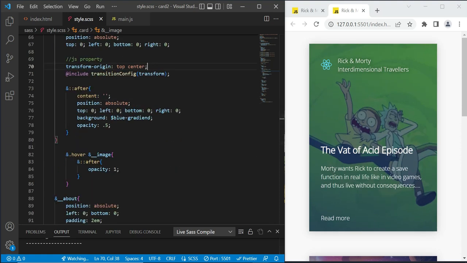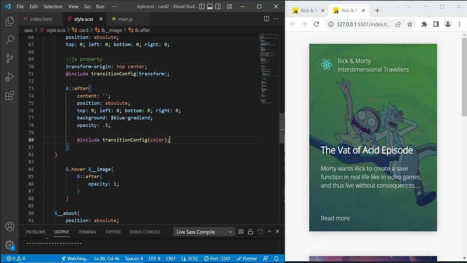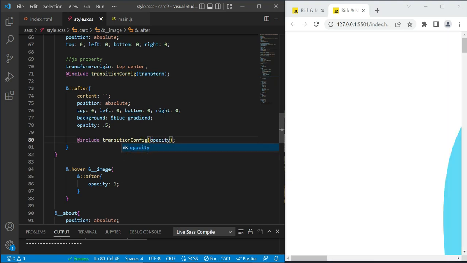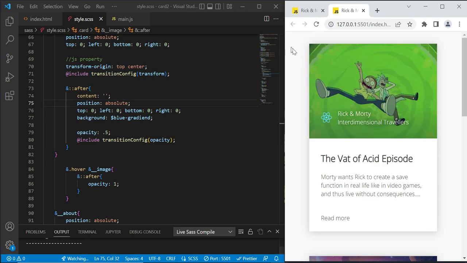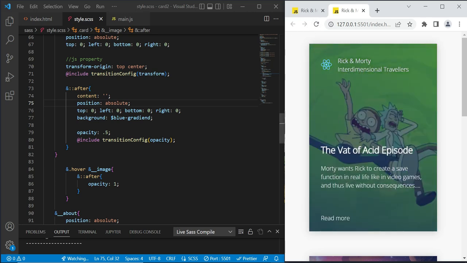Let's just scroll down. Of course, the after. So here, opacity is changing. So let me just make these two together to make sense. So refresh, go back again, opacity has changed. Great, but smoothly.